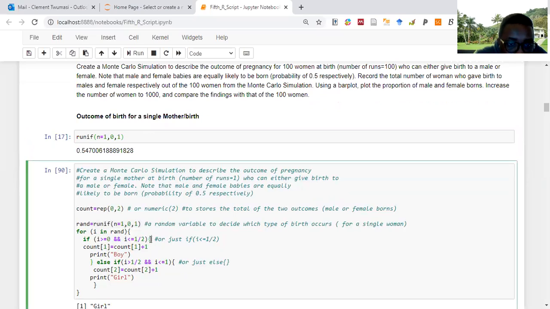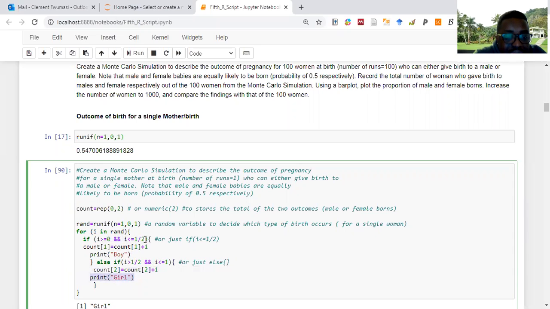Here I could have just used if. So for i in rand, the rand here is the value that is selected. For any value that I get after running this, if that number is between 0 and half, it should count the number of boys. The count plus 1 means that originally I made the first value of count 0, so the very moment this condition is satisfied, it adds 1 to the previous 0. If the condition is satisfied again, the count is now 1, then it adds another 1 to make it 2. So anytime this condition is satisfied, it keeps increasing the count by how many times the condition was satisfied. And then I said else: if the number is between half and 1, then we have a girl occurring.